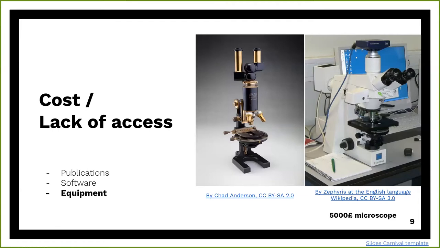This is one thing. The other thing is, as you can see here on the left, this is a design from the 1920s, and on the right is a more modern microscope. The issue with this equipment, as I mentioned, is that they do wonderful images and they're paramount for research, of course, but the way they are supplied to researchers, they're made by few companies that are normally in the global north, and which only have laboratories in the global north as customers in mind, right? So they are designed to need a constant power supply, which is not necessarily always the case.